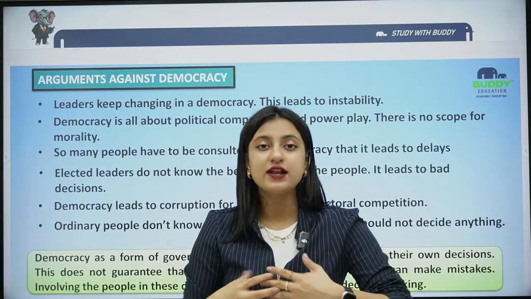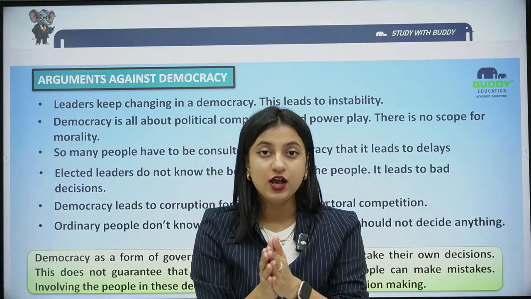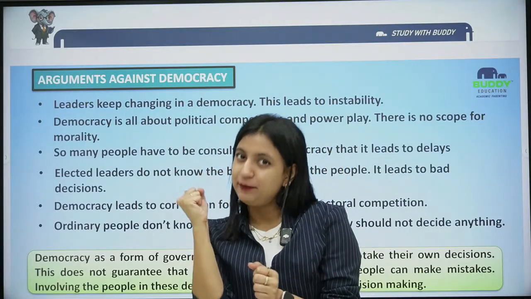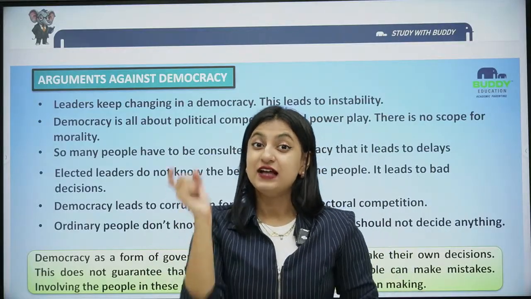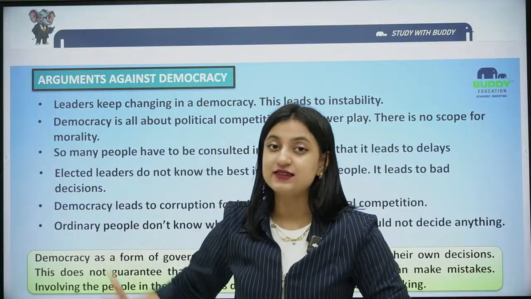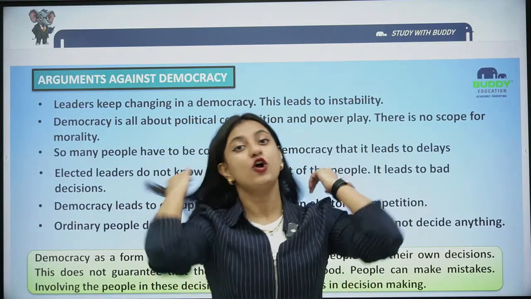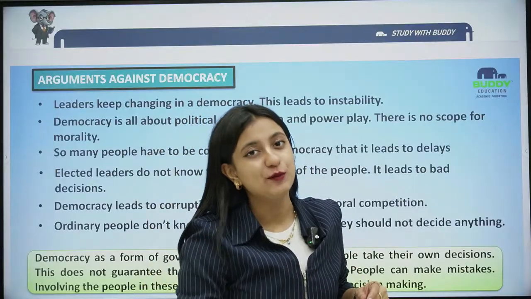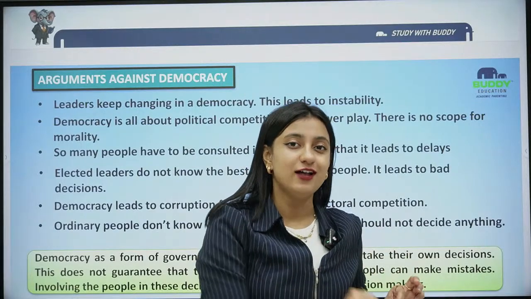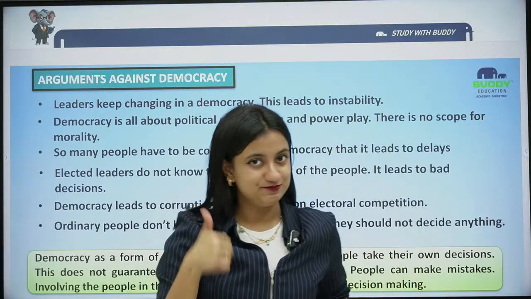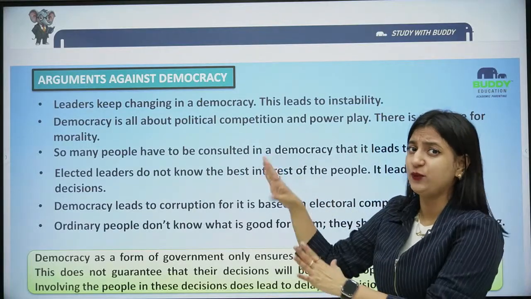But it is in our hands, in the hands of people, it is in our mind that we have to decide whether the bad is really bad or we can manage with that. We can manage and we can correct our mistakes. That's what democracy offers. And that is why even though there are a lot of mistakes about democracy, there are a lot of arguments against democracy, we still choose this form of government because it's better than other forms of government. Noted?